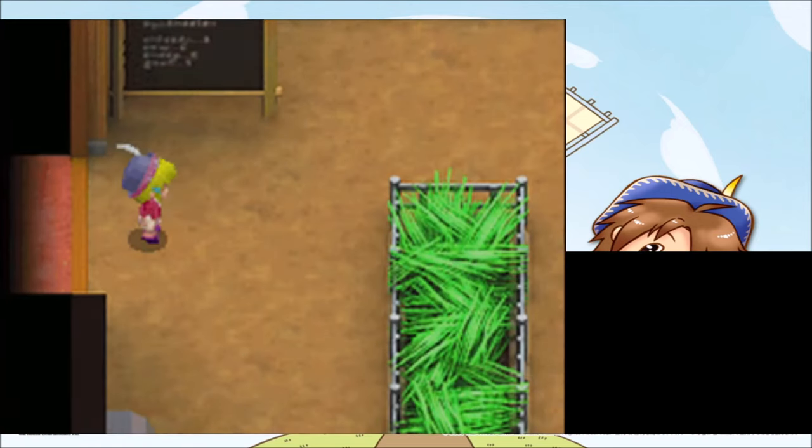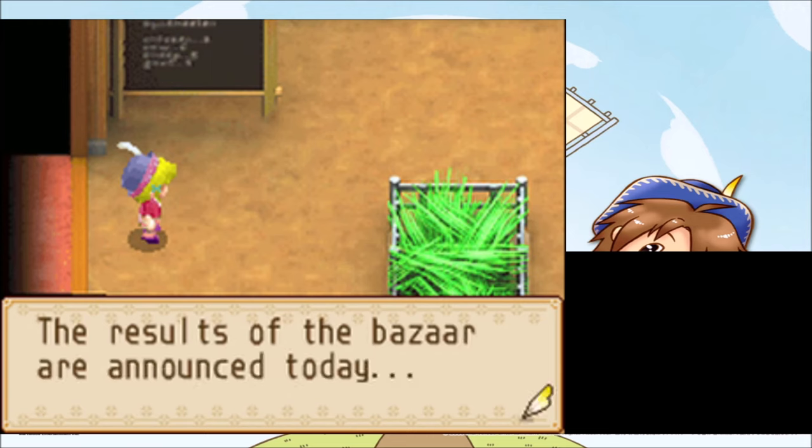Alright, we are almost done with spring. We just had another bazaar with our bazaar upgraded to 25%, so best bazaar in the region. We had some new merchants. The one that we interacted with the most is probably Shen, who sold us seaweed. He also sells other ingredients and seeds. But yeah, the most important thing was that we were able to buy seaweed, and there was also a faceless merchant that sold kitchen appliances. We got a pot from there, so we'll be able to make some seaweed stew for the next bazaar.